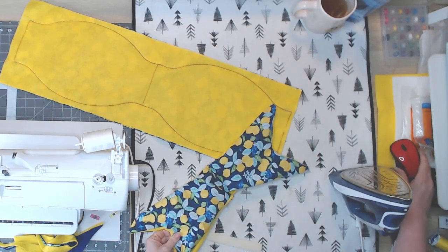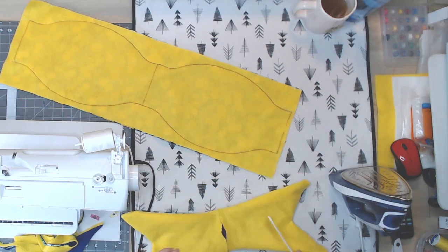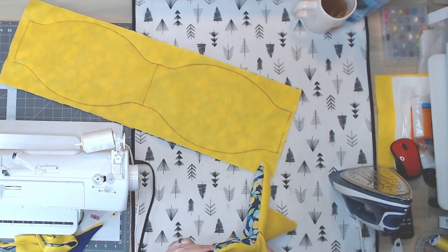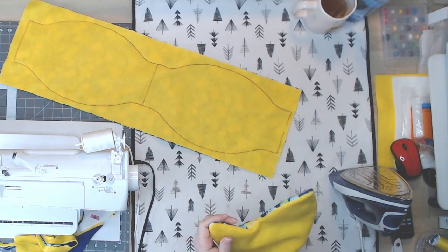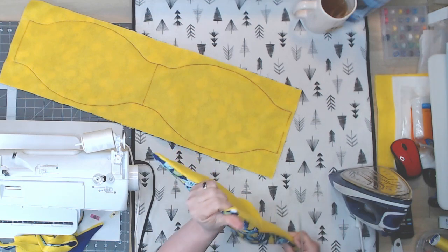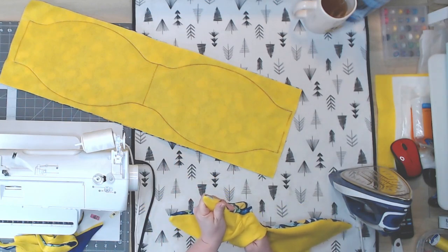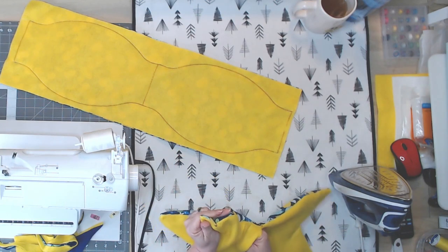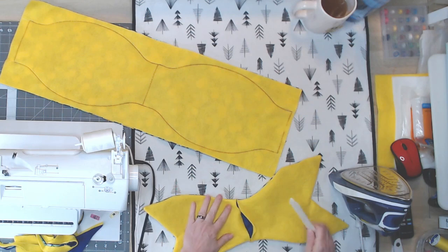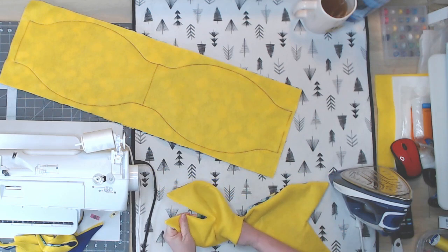The one thing that I didn't like about my previous tutorial was having to sew around the wire. I was constantly in fear of breaking a needle. And I mean, I broke a couple. So this is just so much easier. I'm taking my bone folder and just really crisping my corners out, my edges. With this, I'm able to make so many more bows a day because I'm not sewing the wire in.